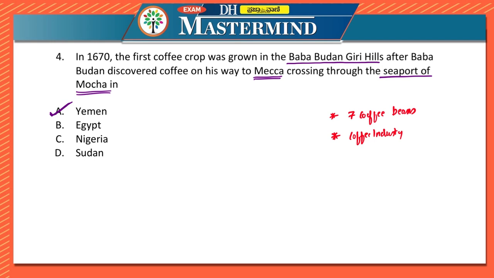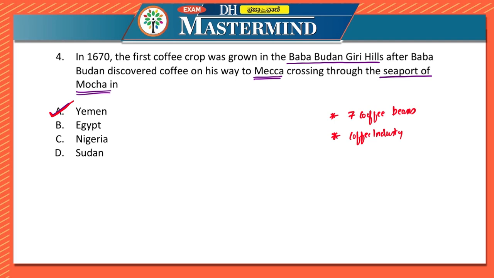Later on, even the British promoted coffee production, and then businesses came into it, and there were prime employments with respect to coffee in Chikmagaluru. Because of that, the economy with respect to coffee also grew in Chikmagaluru, and today Chikmagaluru is popularly known as the coffee land of Karnataka, and in terms of coffee production, Karnataka stands in first place itself. So here the answer is A, Yemen.